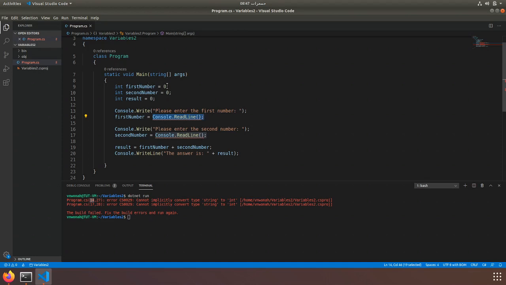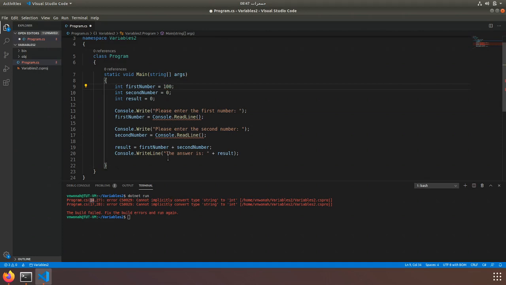As an example, let us do something here. Let us change int first number to "100". Now we have an error here because now we have quotes. Whenever your program sees quotes around the number, it treats that number as a string. So if you have quotes around the number, that number is treated as a string, and that is why we have an error here. I'm just going to remove this quote, and you see we no longer have an error.